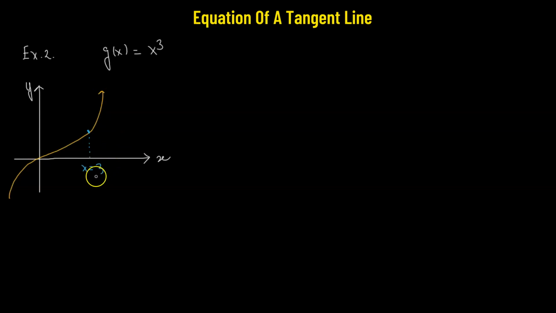Fine. So when we have x equals 3, its corresponding y value is going to be g of 3, since we have used the function g. So the point will be 3 comma g of 3. We need to find it out. So let's find g of 3. g of x is given as x cubed, so g of 3 will be 3 cubed. So this is 3 raised to the power of 3, which is 27.